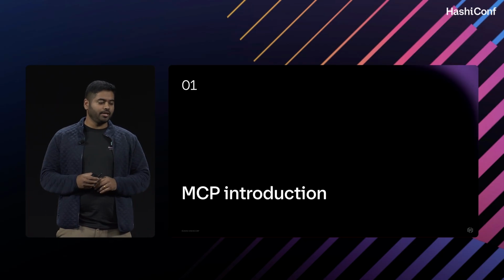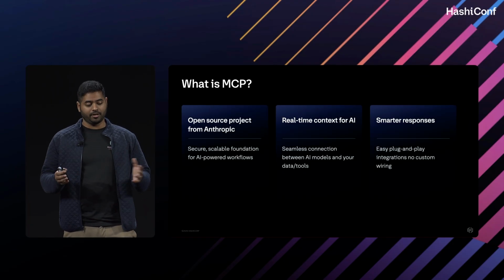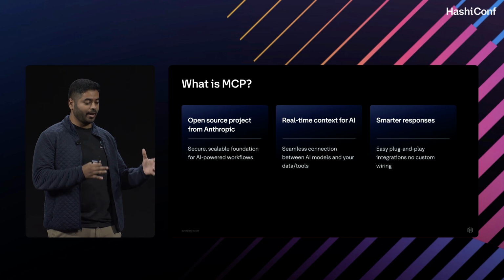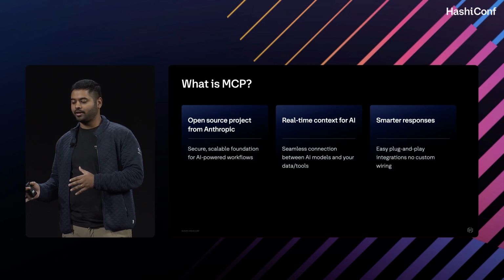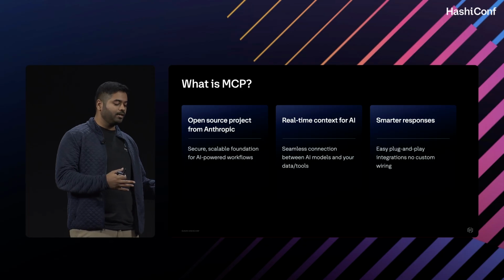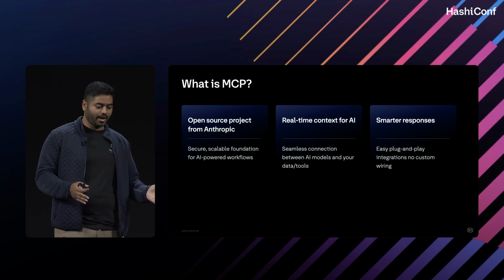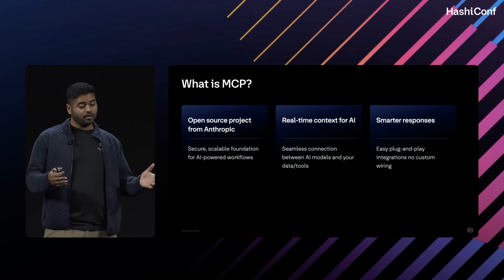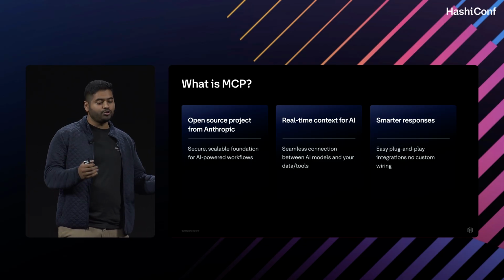So getting into the MCP introduction. It's a protocol introduced by Anthropic last year in around November. It's really a way to provide a lot of good context to AI, right? So the responses and the activity that it does is much smarter, right? The difference between, let's say, a general API and an MCP is that APIs were designed for software communication, not specifically for AI. MCPs, on the other hand, were built from the ground up for large language models, and it standardizes how LLMs fetch context and use tools.